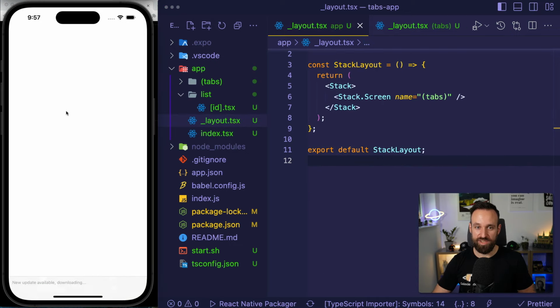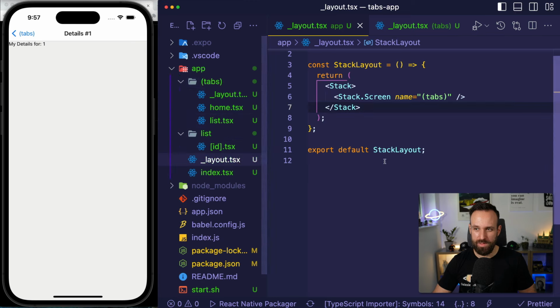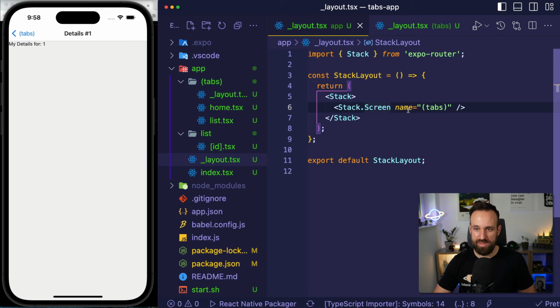That completely changed the trajectory of our application. So if I go to list, we're going to talk about that in a second. I open this and voila, I'm here. And I can go back to tabs. Actually, that's not too cool. I could probably change the name of the button. Yeah, but we don't need to, but you can definitely do this as well.